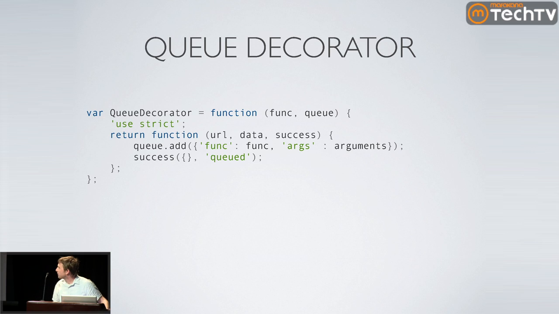My idea of the queue is that if we're going to use a queue decorator, everything should go into the queue. So even if we're online, we should still push things in the queue and let the queue deal with the sequence of events. When things are pushed into the queue, we fire off a success event. So you'll always get a blank object back saying that it's been queued, but you will also hopefully later on, when the queue's actually dealt with that request, get the real success event triggered, or function executed.